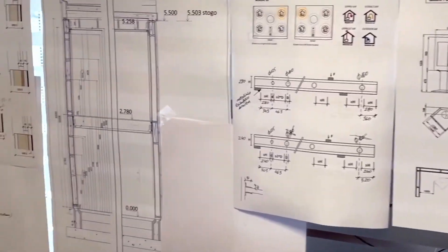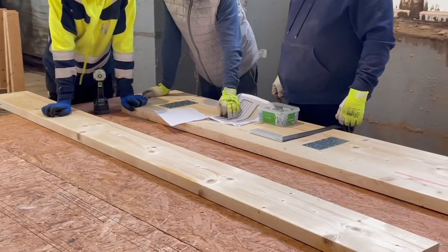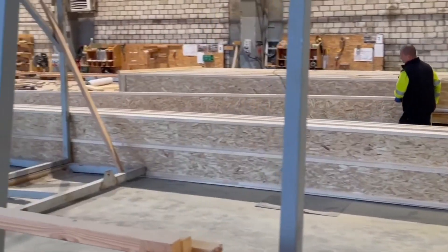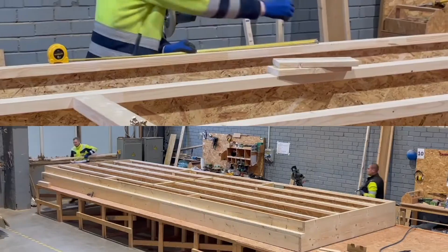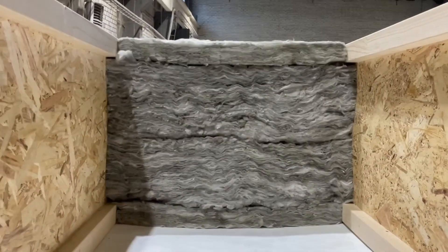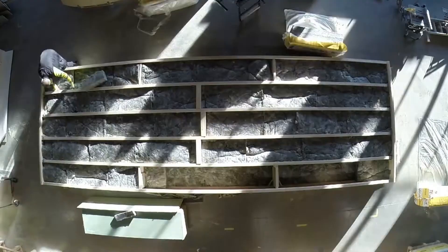Turning office buildings into homes has become easier than ever, and Logi Prefab is making it happen quickly. Imagine walking by an empty lot on a Friday evening and seeing a nearly finished home by Monday morning. With just over 30 employees, Logi Prefab has already completed over 300 projects. Logi Prefab works on a turnkey basis, meaning they manage every part of the process.